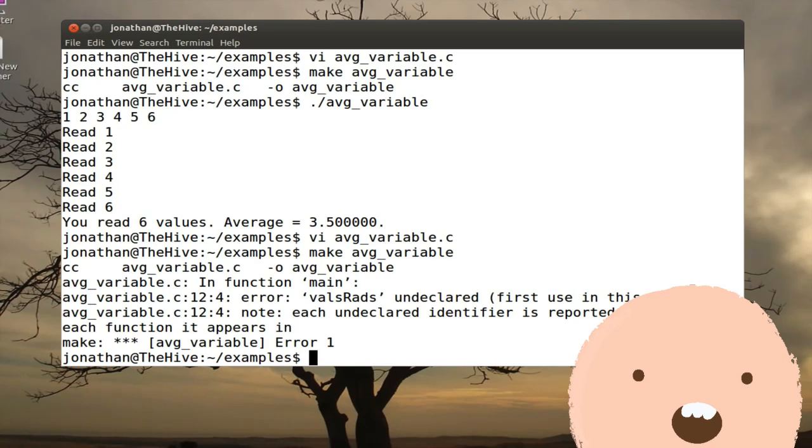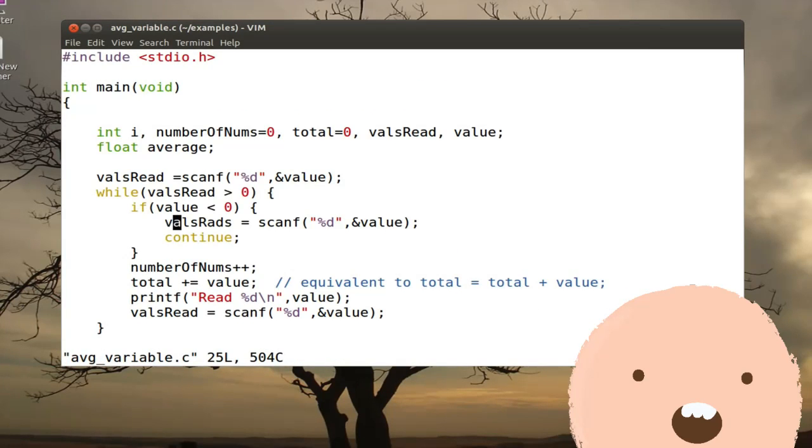Alright, so, oops, I've got a typo there. So we'll go and fix it. And this was line 12. Vals read.